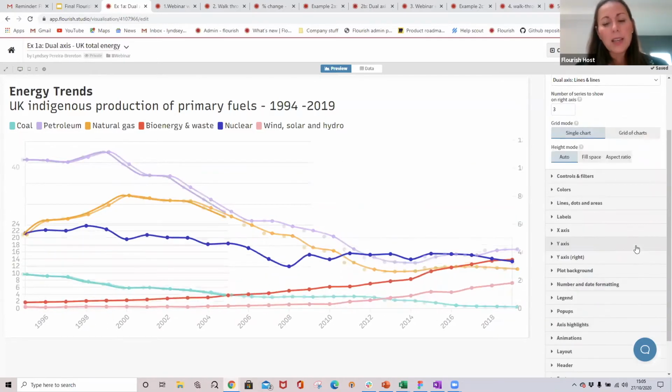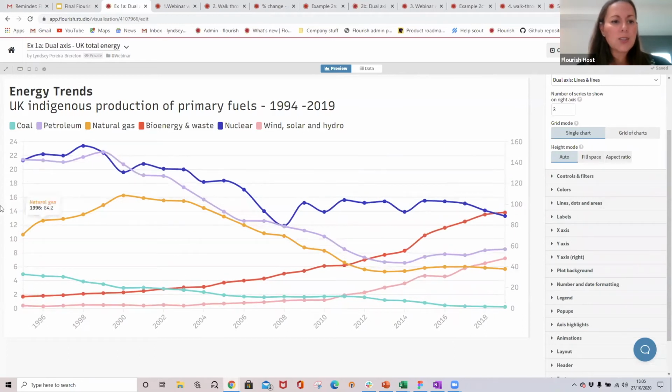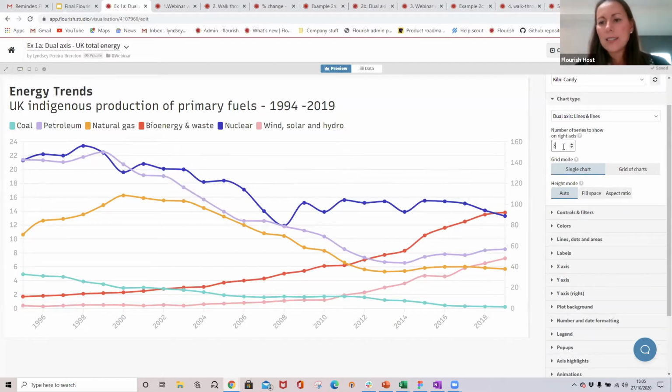If I do it here, it brings in this extra scale and it's plotting the larger numbers on this side and the smaller numbers on this side. And you specify how many you want to be plotted on each axis. Here I've specified 3, because that plots the 3 bigger ones on one axis and the other 4 on the axis with a much smaller scale.